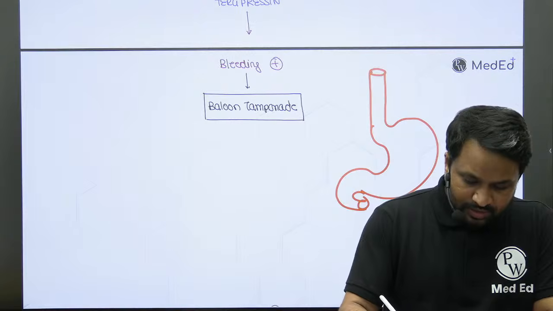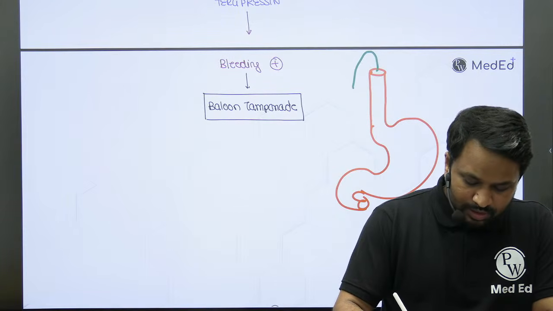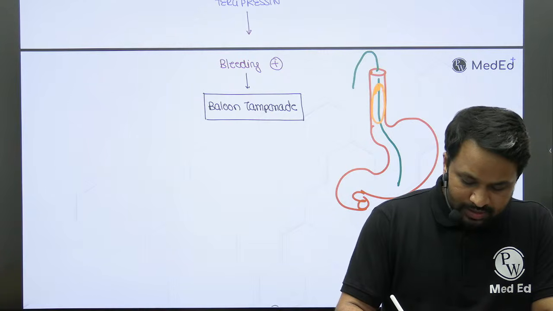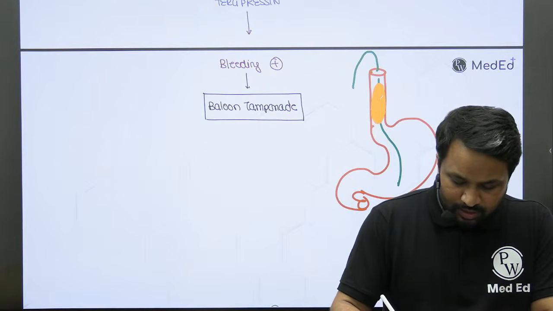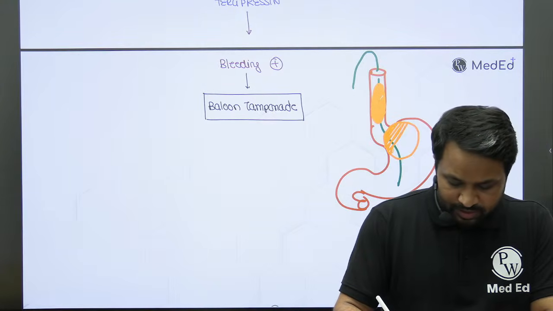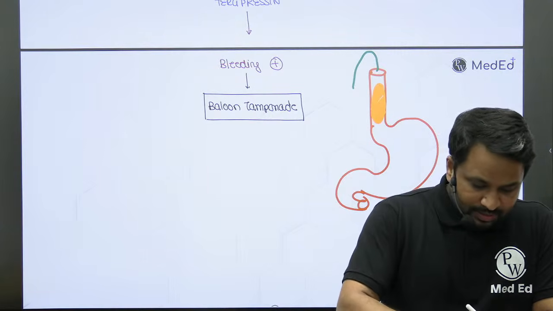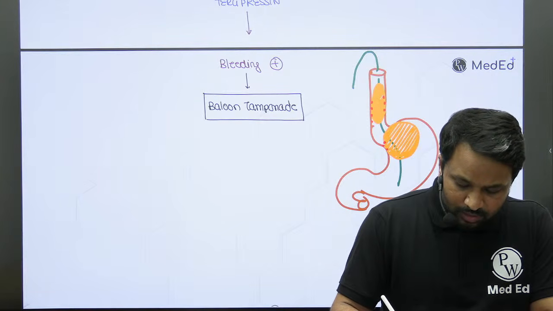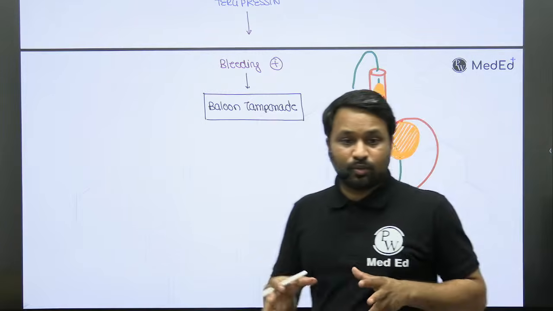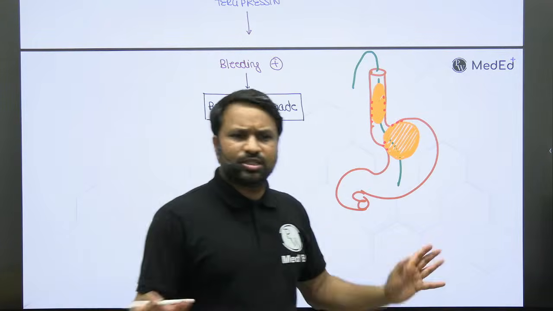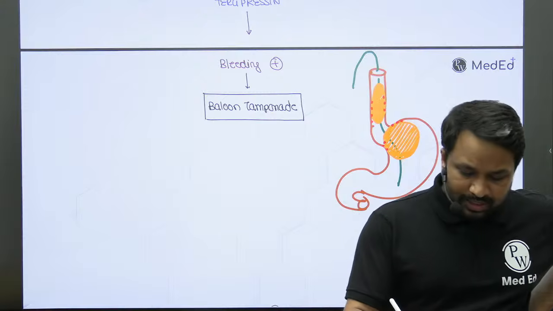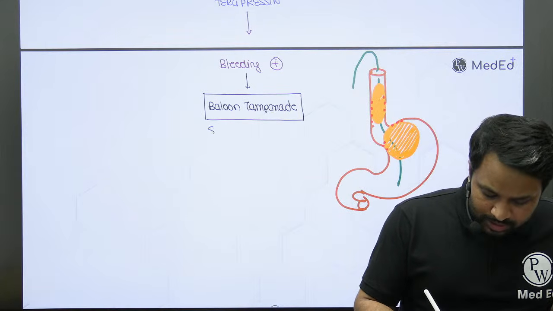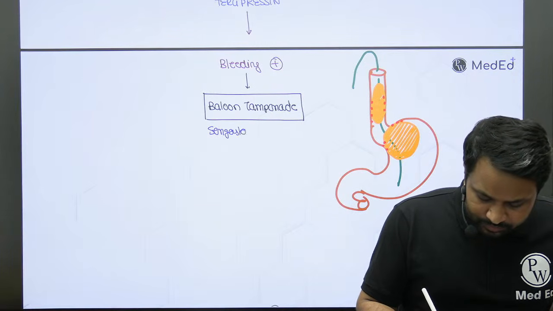If this is the esophagus here, this is the SBT tube that goes in, and this Sengstaken-Blakemore tube has 2 balloons. One is the esophageal balloon, which is going to inflate here. Another one is the gastric balloon, which is going to inflate here. Because the varices arise from the lateral wall, when these balloons are inflated, they exert pressure onto the lateral wall, and the bleeding will stop. It's as simple as that. So balloon tamponade can be tried for controlling the bleed, and this is done with the help of the Sengstaken-Blakemore tube.